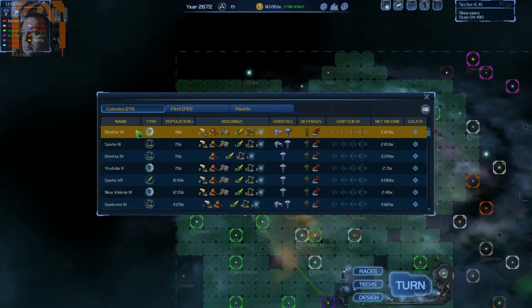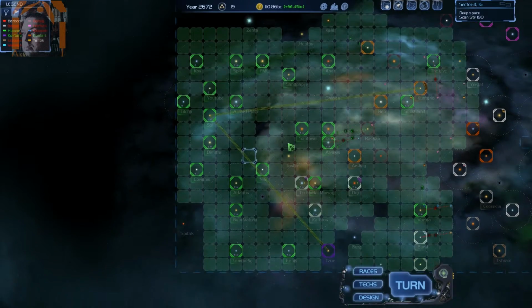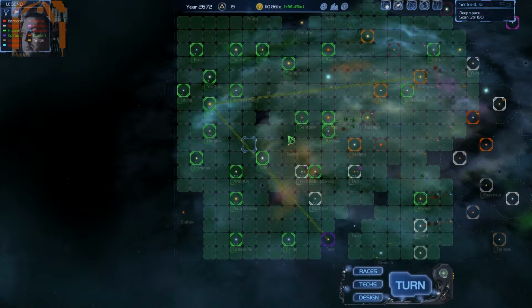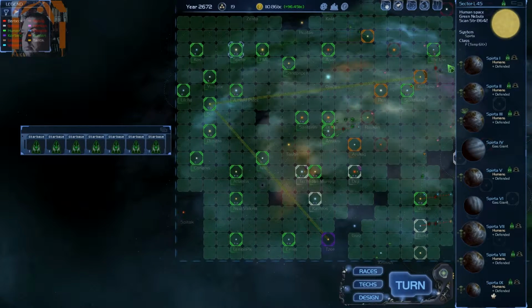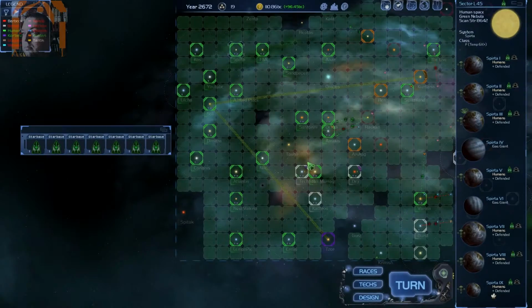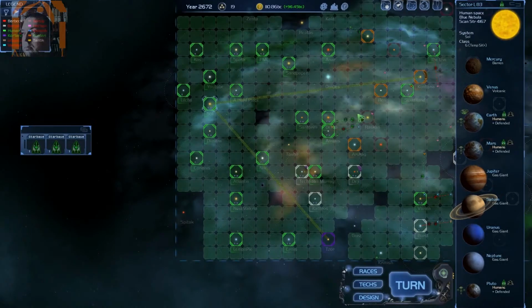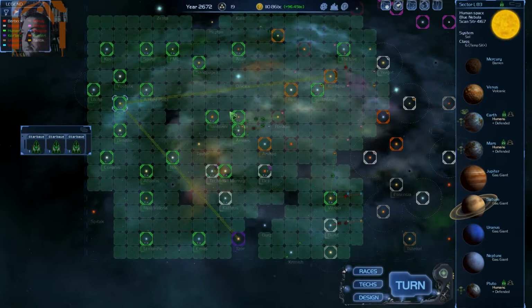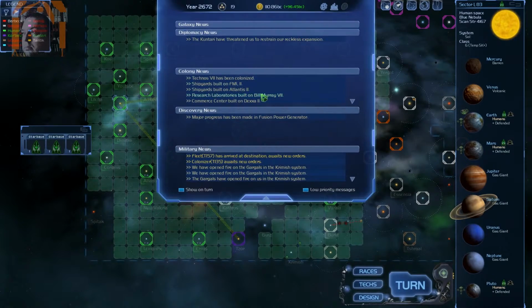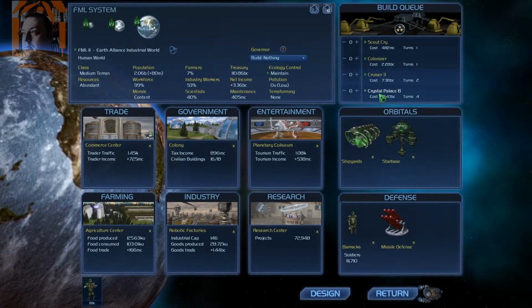Dimitra, Spirta 3 and Spirta 3 and Dimitra 6. Mitra 6 is quite far away. Yeah, so that. Spirta is also quite far away. Let's see. Spirta 3. 12 turns for that? That's terrible. How much on Earth? 4 turns. For a column defender. Alright. And what was the FML 2? 4 turns. Okay, let's build it here.